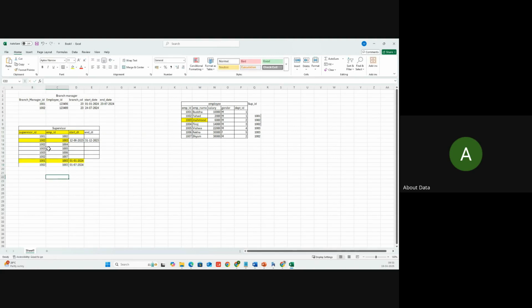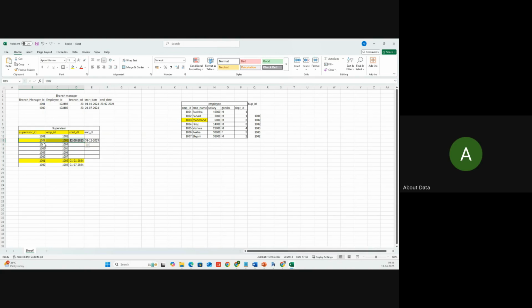So if I create the combination of these two, without start date, then this will not uniquely identify my record, right? Because the same pair of supervisor ID and employee ID can come into the picture again. If I combine these three, it will be uniquely identified.